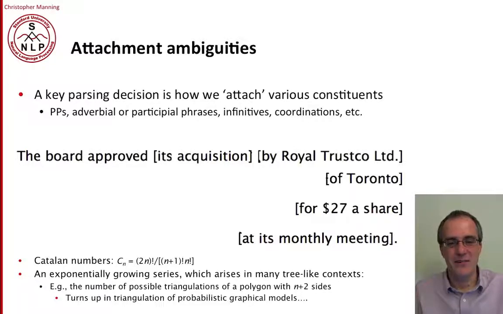For example, it even turns up in probabilistic graphical models. And the important thing to know for our purposes is that the growth of the Catalan numbers is still an exponential sequence. We get an exponential number of parses. Unless you're a math geek, working through the factorials there probably isn't the most useful thing to do, but rather it's probably much more valuable linguistically to look at what the possible structures are for a simple sentence and get a sense of how many there are. And so that's what we'll ask you to do in the quiz question that follows this.